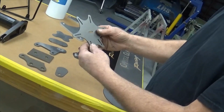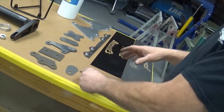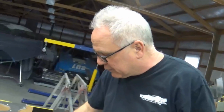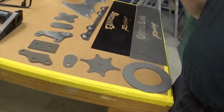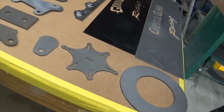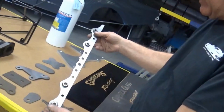Now this one is actually on all the aero tubing for a top fuel wing on a fuel altered car, and this actually got welded to all the tubes with the X's going through there. We welded right through this little slot to every one of the tubes, so it looked like it was almost not even welded on the car. So it was really trick. But Ryan makes up custom brackets. This is kind of like my bracket that we saw over there.